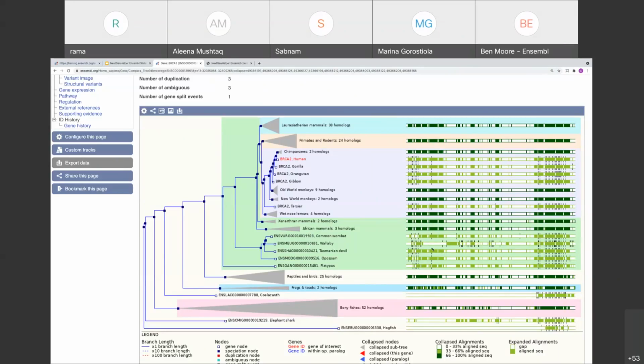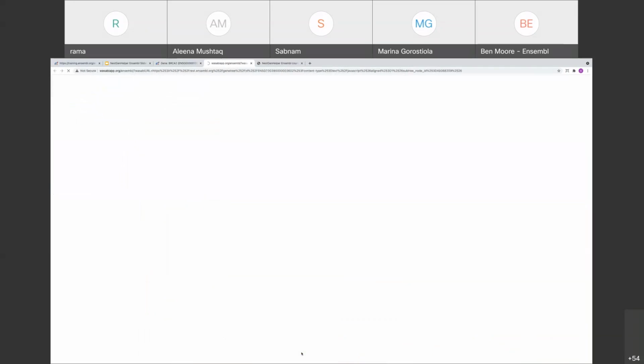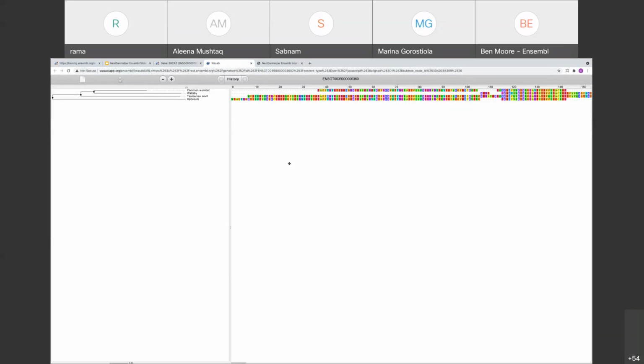Another thing that I wanted to show you is that if we also click on the node, we can also view the subtree. So we can view it in Wasabi Viewer, which is an external tool. And it's going to open a new window. It's going to show me the alignment of the nodes that we're interested in.